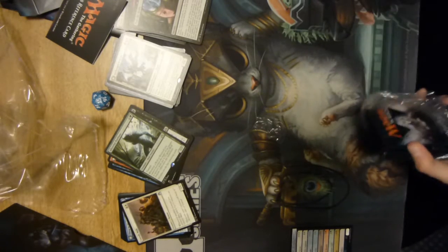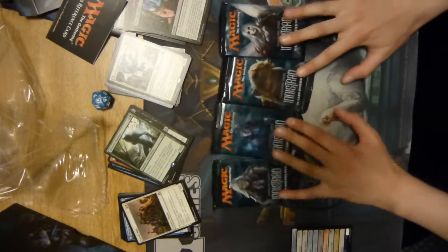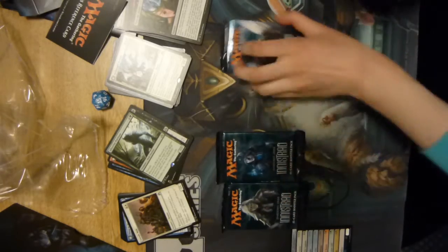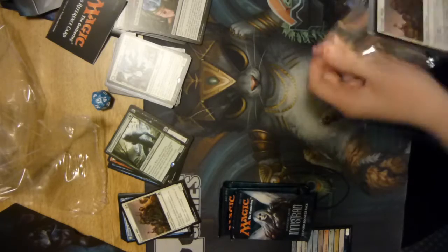Alright, get our land pack. Goodness knows, I have so many lands. Alright, what are we going to do? What do we open here, guys? Let's start with the wolf. Sometimes I'm picky about the art. I should have put these separately to begin with, whatever.